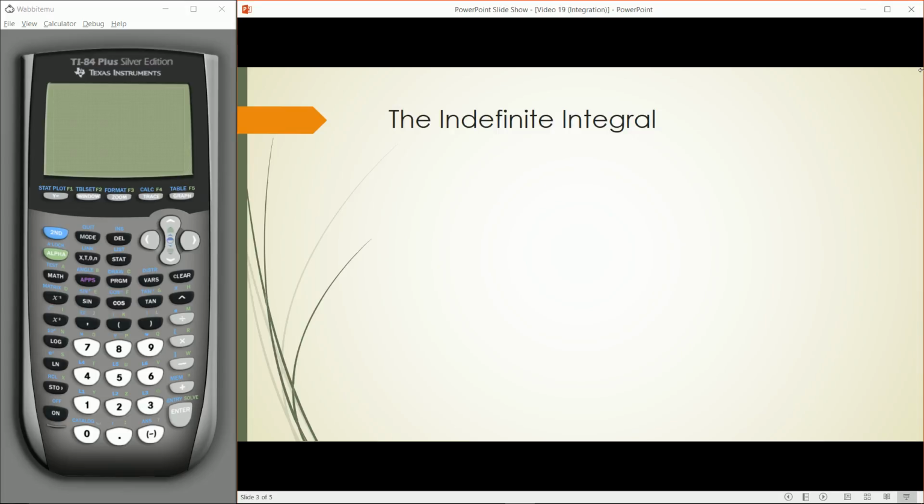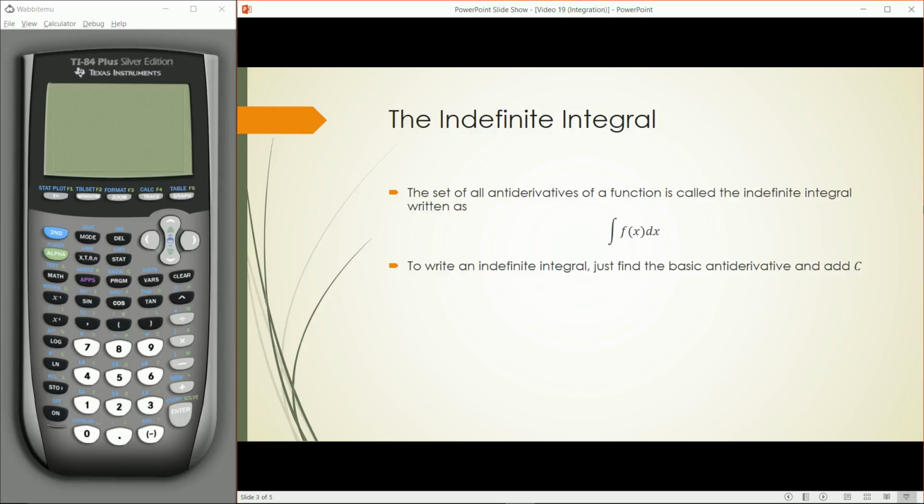Now, what is the indefinite integral? It's the function which is all your antiderivatives together. That seems like it'd be a bit difficult to do, but it's not too bad. First thing, when I'm asking you for the indefinite integral, I'll ask it in this type of form, where I want the integral, that is what this line means, of the function f of x with respect to dx. All right, not too bad.